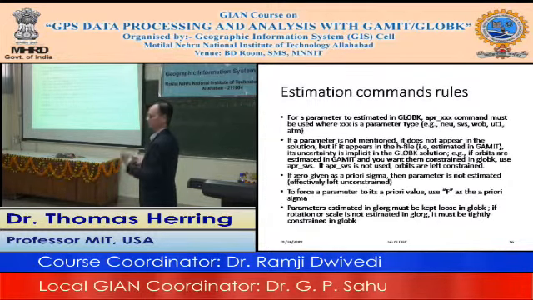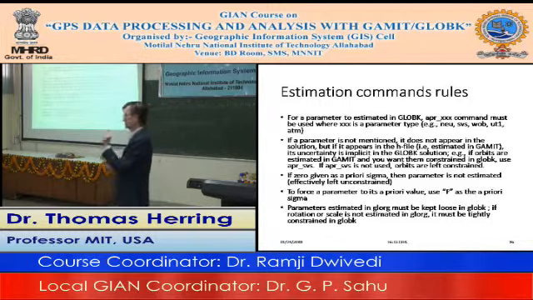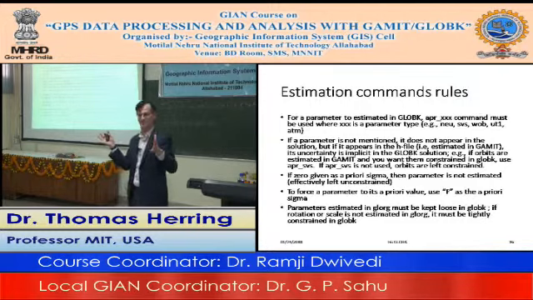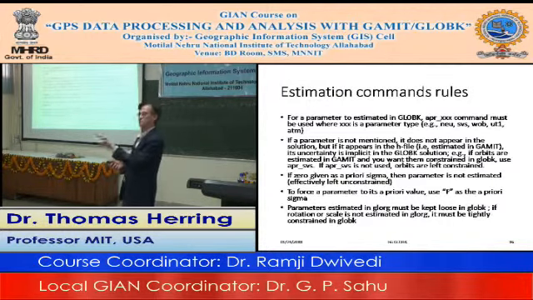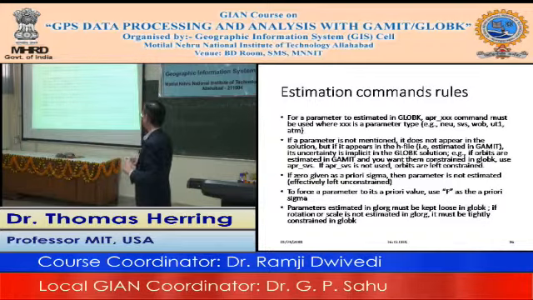If 0 is given, this is the most subtle point in here. If you give 0 as an a priori sigma, then the parameter is not estimated. It is not fixed to a 0 uncertainty. So it's a little inconsistent in the way we've done this. Since 0 is the initial state of everything, 0 is used to indicate that you do not want to estimate it explicitly. If you actually want to force a parameter to its a priori value, you can either give it a really tiny, non-zero a priori sigma, or we explicitly allow you to give f for fixed.